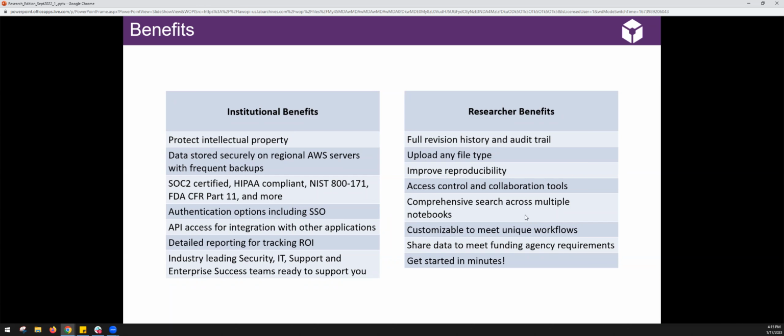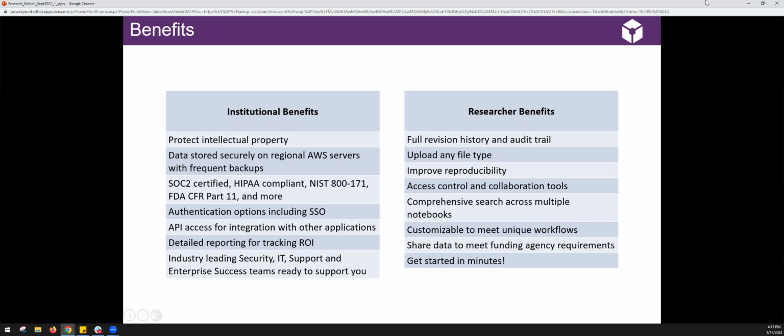So we'll show today pretty much everything in LabArchives notebook, and you'll be up and running by the end. If you have any additional questions, of course, our support team is here to support you. But it's not anything that's terribly complex or requires intense amounts of training. It's pretty easy. It's a lot like your paper notebook. You write your notes, you upload your attachments, and you're off to the races.